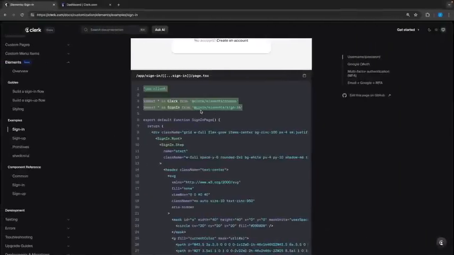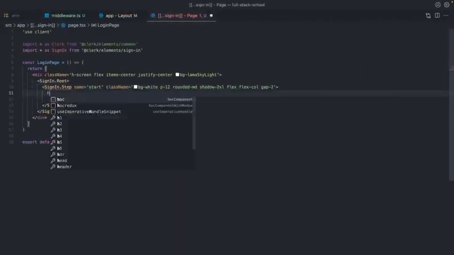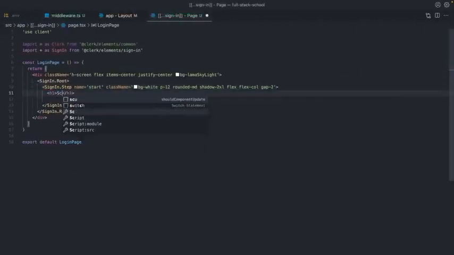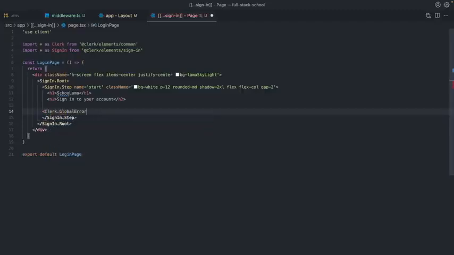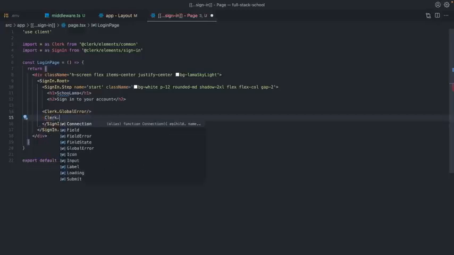So basically, we are gonna have here our container, and inside, let's write our title. I'll say h1 tag and the name of the application. And I'm gonna create h2 tag, and let's say sign into your account. And to see our changes, let's create our other components. Firstly, if there is any error, we are gonna show it here. Clerk.GlobalError.